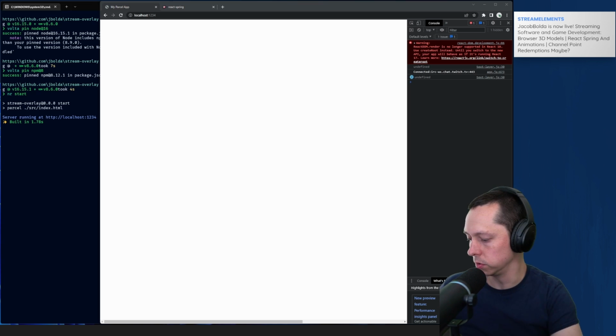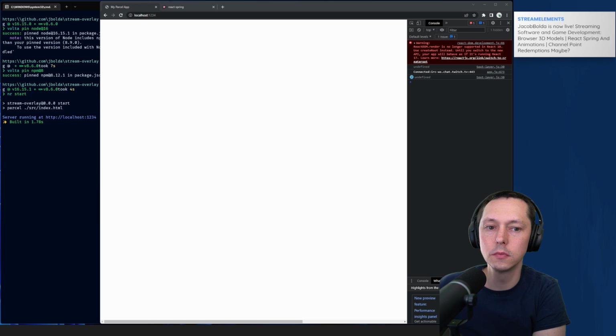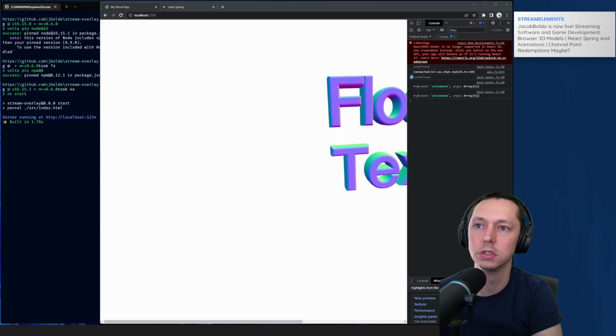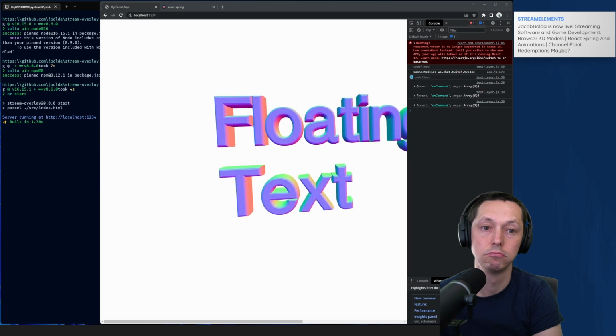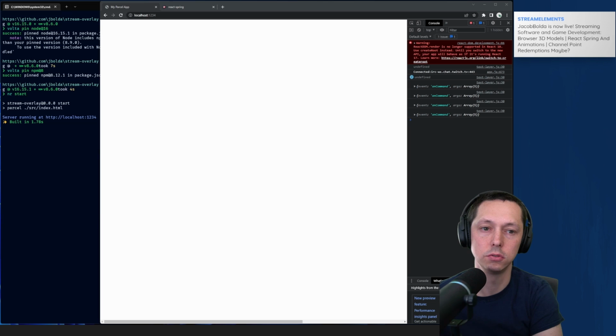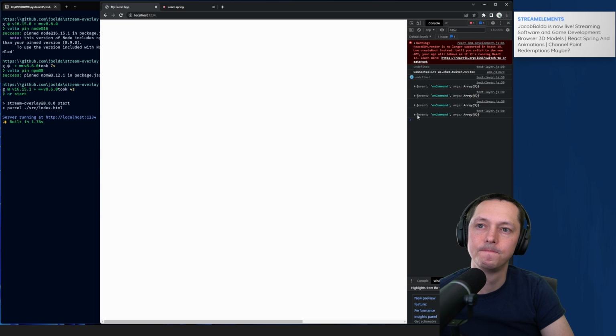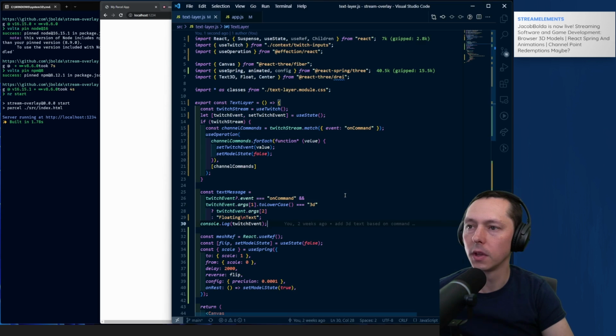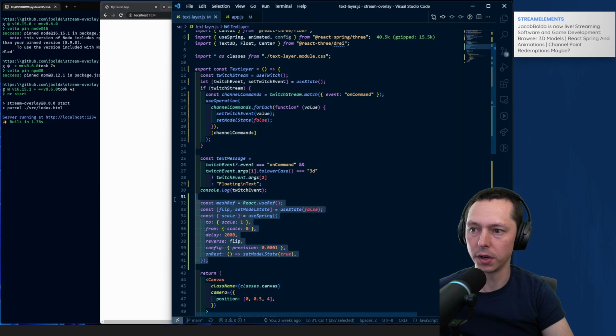And now if we do a different command, we should see it do the thing. It's still interesting that that's triggering three times. I think it's because of the rendering in here that's happening.